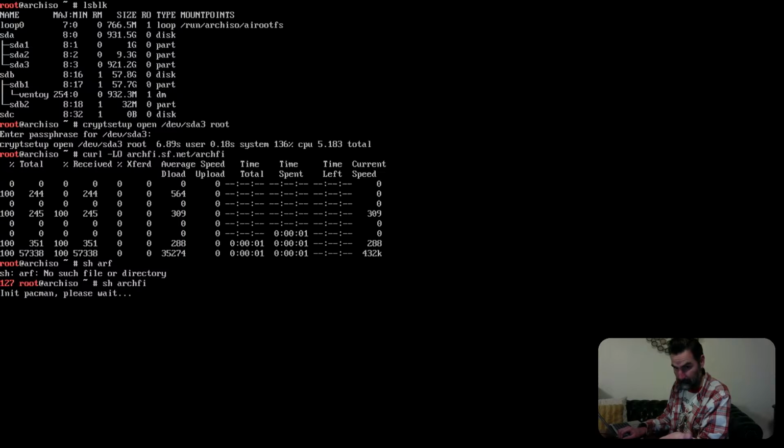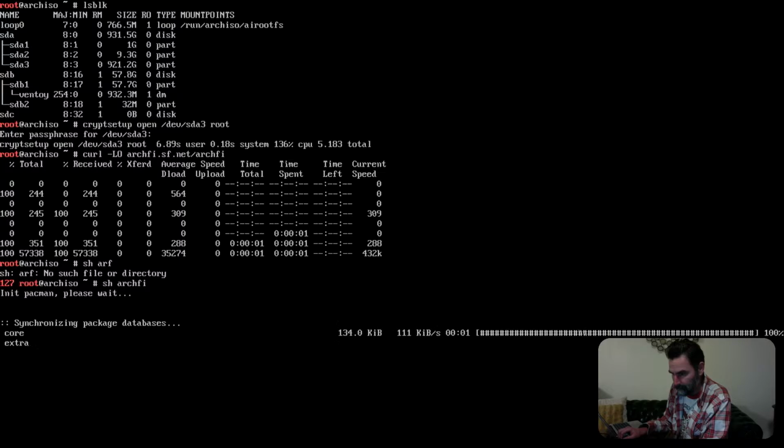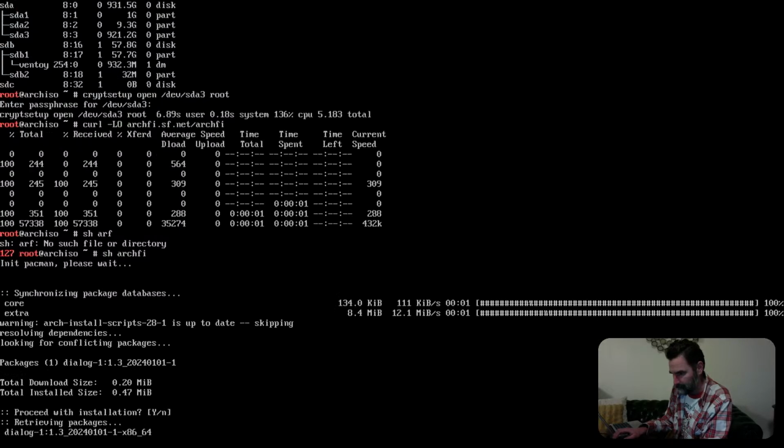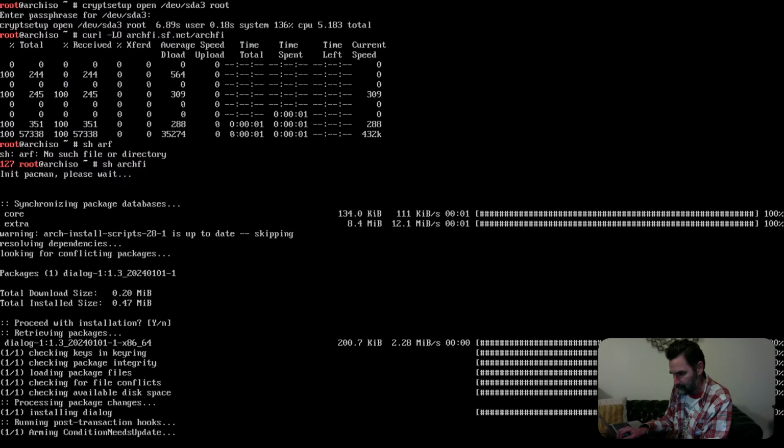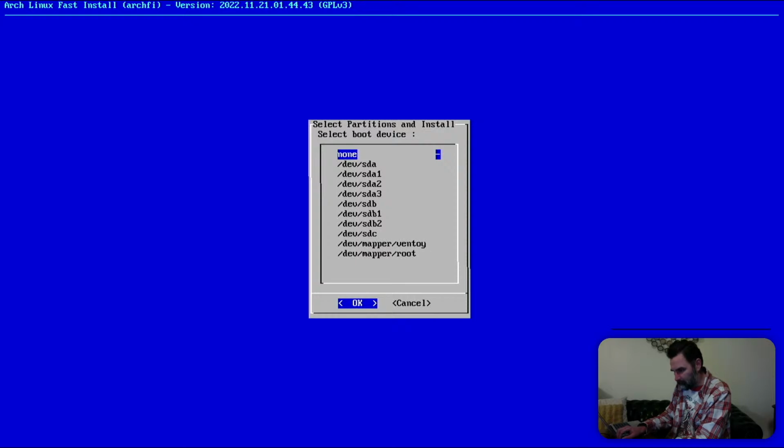Okay, come on. Okay, let's go down here. Select partitions and install. Okay, the boot device is /dev/sda1. The swap device is /dev/sda2. And now the root device is /dev/mapper/root.